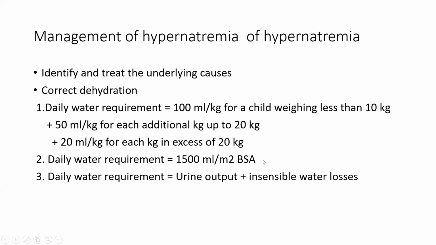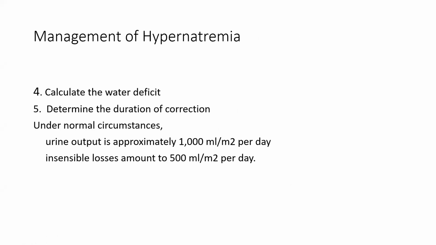So that's another challenge. Or you can use the daily requirement as the urine output plus insensible water loss. Insensible water loss will be the stool, the sweating, maybe gastric lavage, or a colostomy bag. Those will come under insensible water loss. And for insensible water loss, there's also a small formula you can use, between 300 and 400 ml per meter square. But you are supposed to also add those losses.